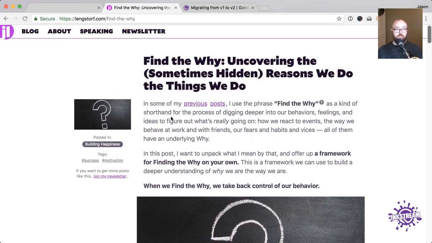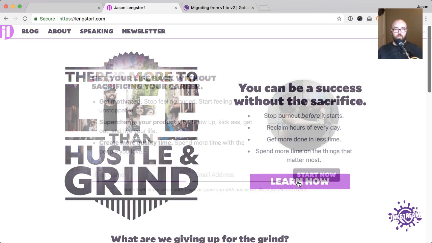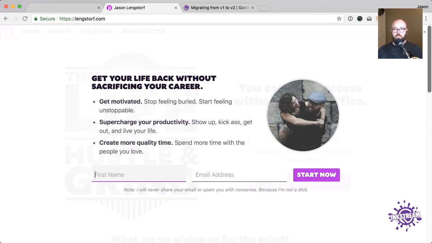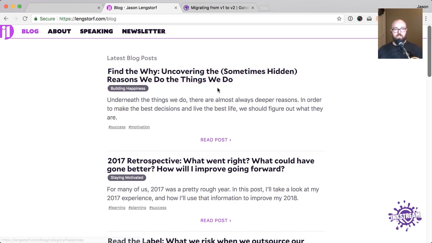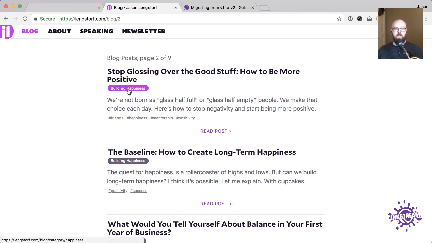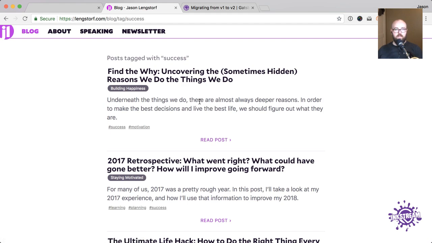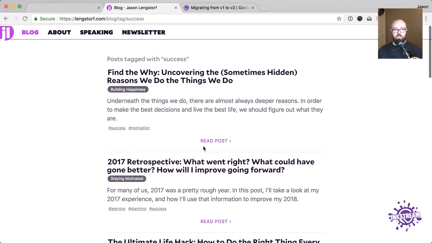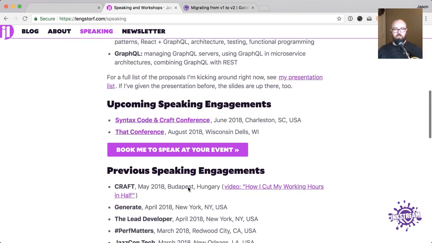My goal today is to take a V1 Gatsby site and convert it to V2. So I've got a homepage here. It has modal support, and I want to keep that. It has a blog. The blog has standard blog posts. It's got pagination so that we can jump between posts. It's got categories so that we can show different categories of things. And then it's got tagging as well so that we can see different tags. Outside of that, nothing particularly interesting going on here.